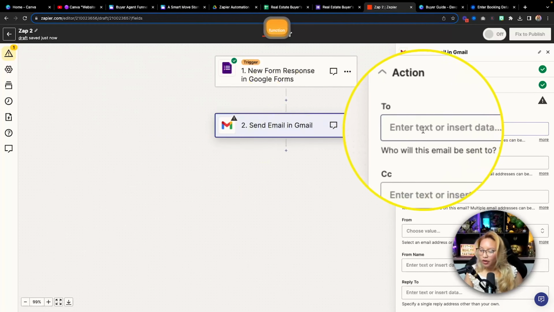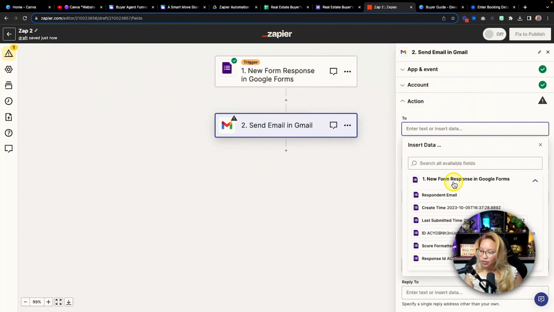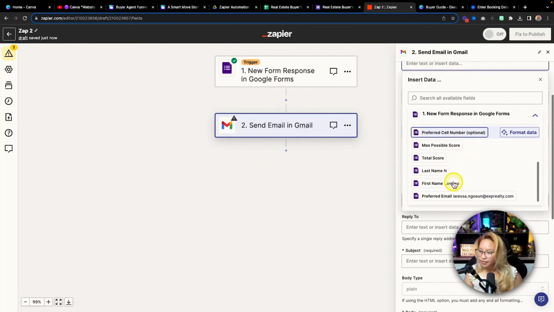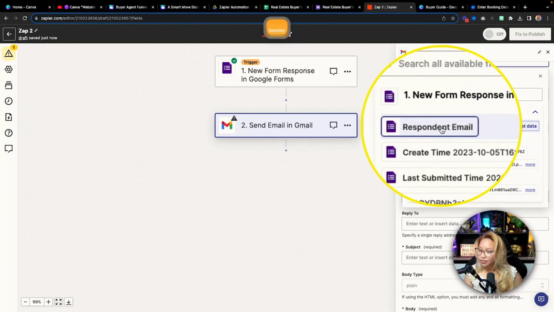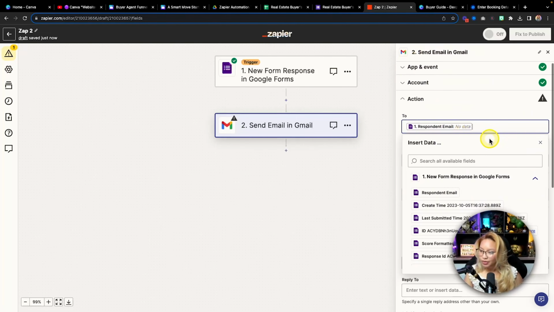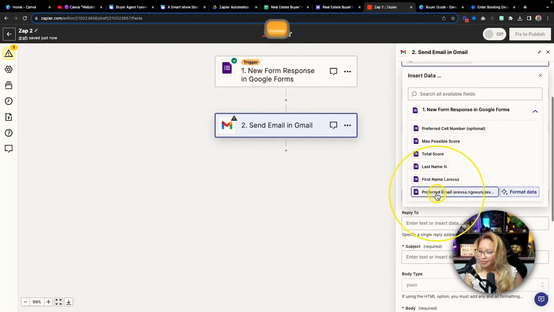Make sure we are on this step here. We are in action. And then this is sending it to, in this case, we want to pull the email, respondent email. Nope, I have to find mine because we named it preferred email.